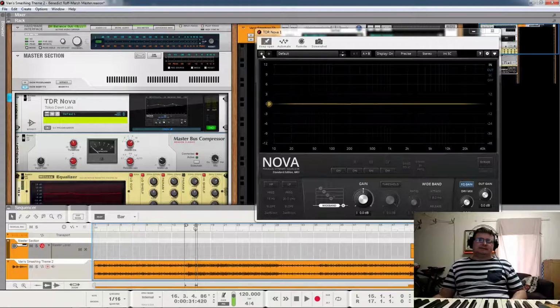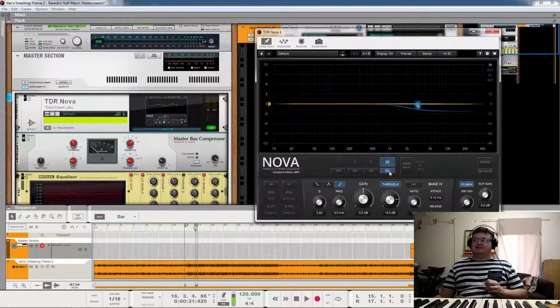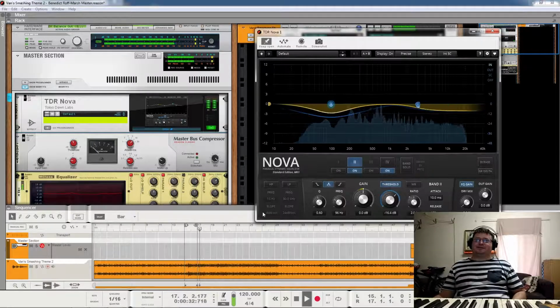So then I've got to think, well, how do we work that out? And this is where years of experience come in, and the advantage of this new kind of doohickey, which is called a dynamic equalizer. So rather than reaching for a multi-band compressor to go, oh no, I've got a problem there, I can achieve the same sort of results. Like I can create a band. I can say, let's give it a threshold. The EQ curve stays flat, but look what happens when stuff happens. Ooh!